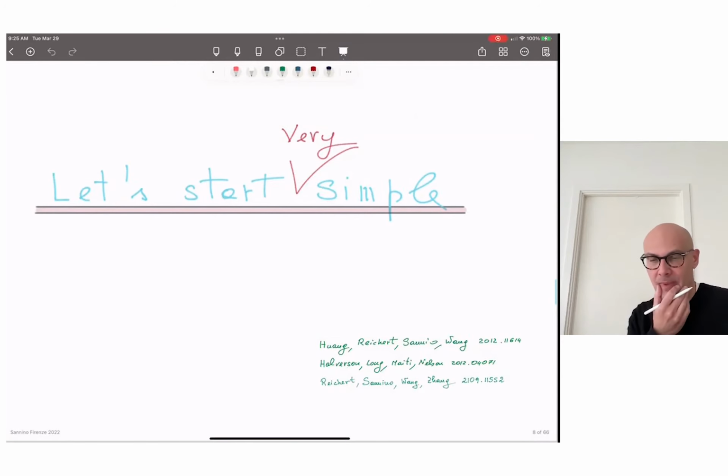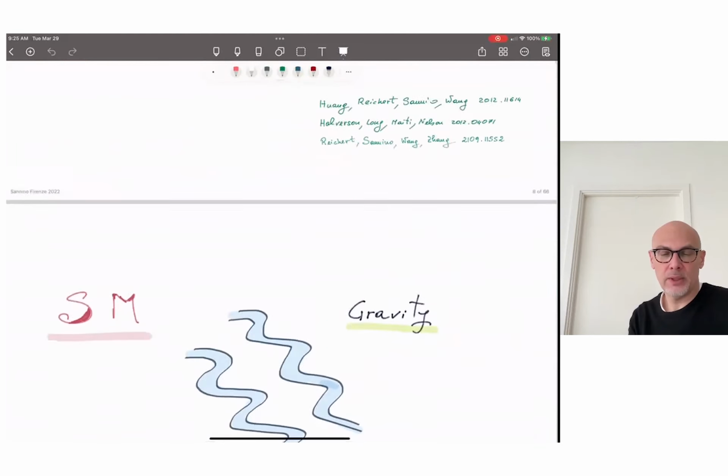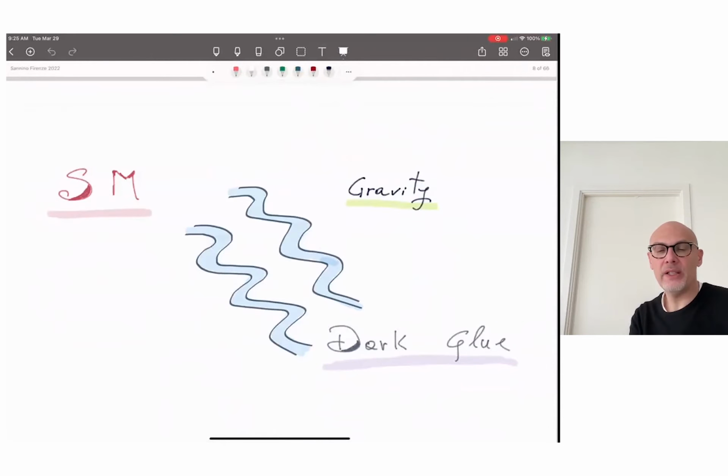And let's see. So let me start very simple, okay? And how simple can I start? Well, I can start by just saying, what if, together with the standard model, I introduce a new dark glue sector, which only couples gravitationally with the standard model. Effectively, this is the simplest thing you can possibly imagine. A dark sector which only contains glue. You'll admit that this is really the minimalist thing I can possibly do.